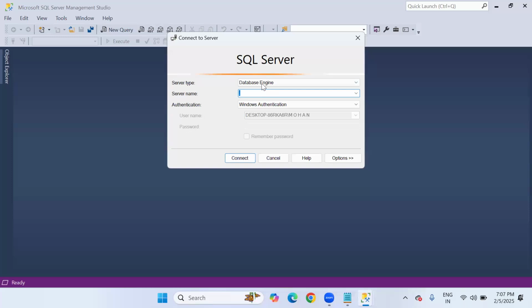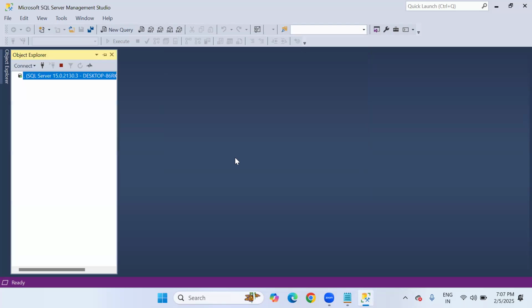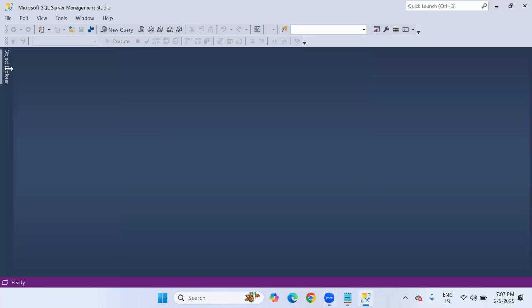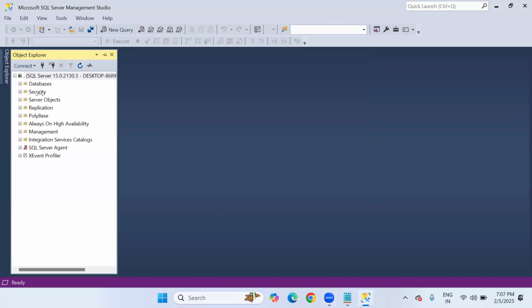The server type is database engine and the server name is .\server. Authentication is Windows authentication, then click on the connect button. Automatically you'll enter the SQL Server Management Studio editor tool. In this editor tool, we already discussed how to create a database, which is already present in Object Explorer.